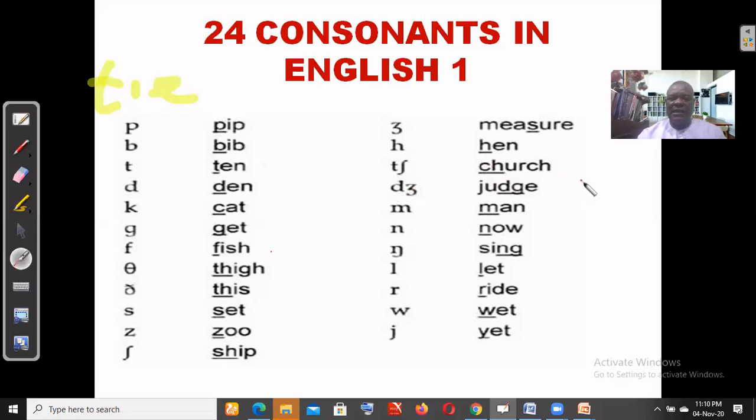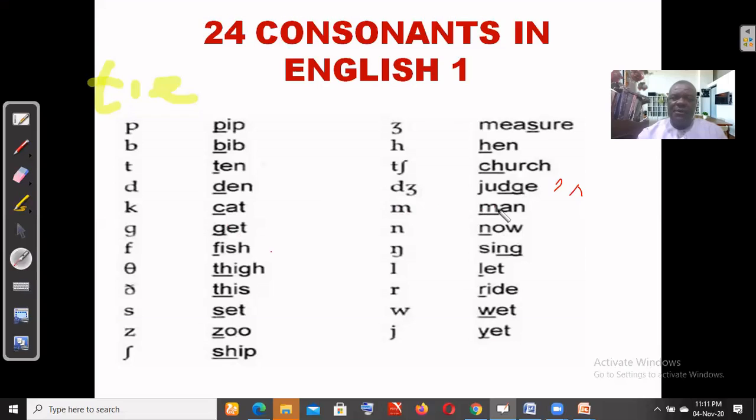Of course, this U here is a central vowel sound. So when we shall be looking at vowel sounds, we will be able to look at the central sound. Of course, that's the sound we have in U here. So it is between O and A, and so it lies in the border between. So a lot of people pronounce this as George, but this sound is not O, it is judge, judge. All right? So let's proceed.